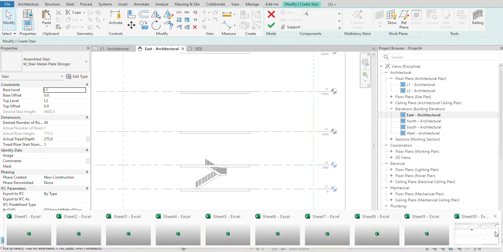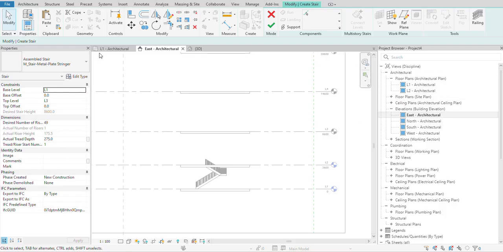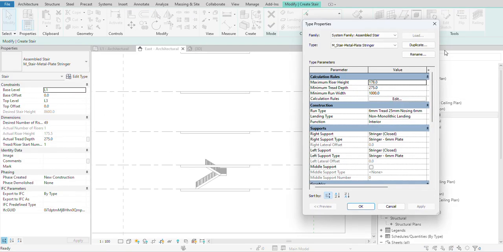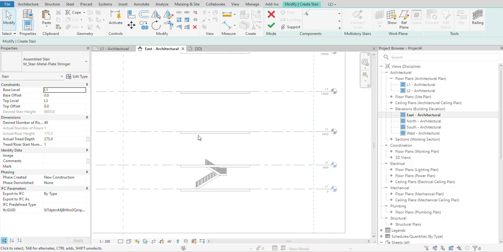So go to your Excel sheet or calculator. 8600 divided by the riser height we checked here, 178, gives 48.3, meaning Revit calculates 49. You understand? So it always tells us according to the calculation.